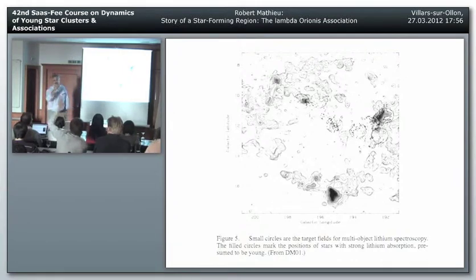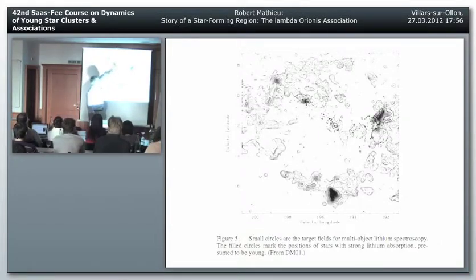Okay. Please. Is there a lot of extinction going on, or why does this look like a filament and there are no stars around? Well, that's why this is such a gorgeous region, because this has all been cleared out by whatever it was. I think it was a supernova. The extinction to these stars is very, very low. The extinction within these two clouds, B30 and B35, can be quite high. In fact, there's some embedded sources within these clouds. But within this region, you got a snapshot. Literally, I think it was cleared out about 1 million years ago, and the extinction is very, very low.